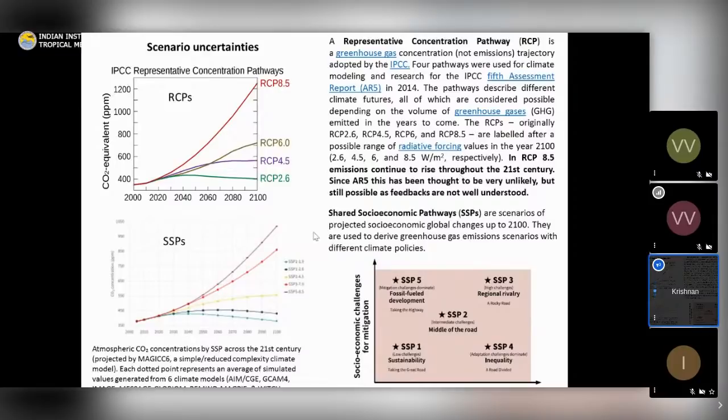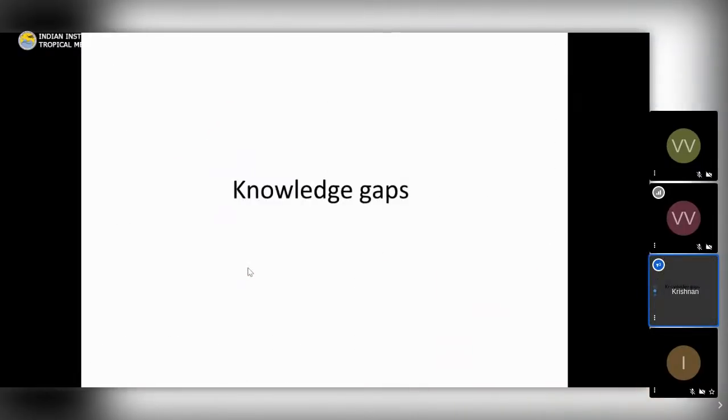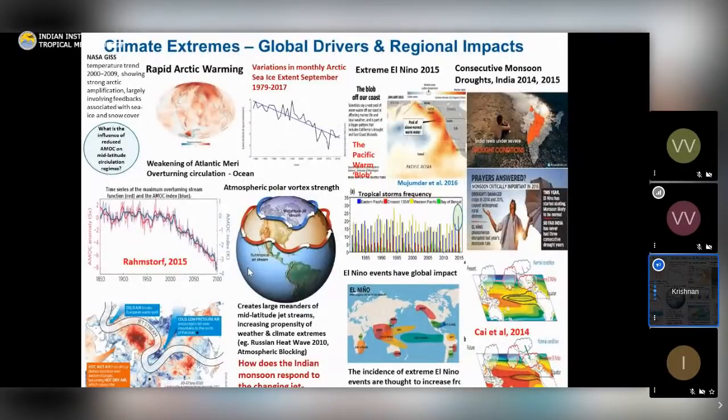In the AR6, there is a new concept known as the SSP, that is the shared socio-economic pathways, and these are based on socio-economic challenges for mitigation and also socio-economic challenges for adaptation. And basically, you have different scenarios. The SSP5 are mitigation challenges dominated. These are high emission scenarios, whereas SSP2 is a kind of intermediate challenge scenario, a middle of the road pathway. So we have to keep that in mind. The RCP 8.5 is a very, very unlikely scenario. It's not a business as usual, that we have to keep in mind.